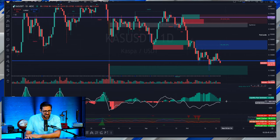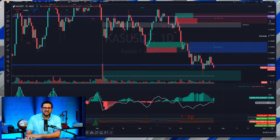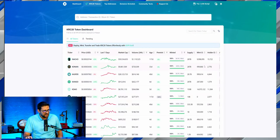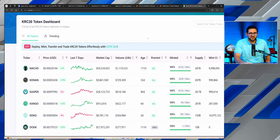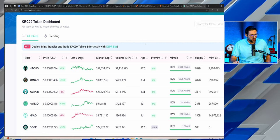Sentiment is currently still below the midline, so it's not a signal to trade right now unless we see a break above it. Long-term, nothing has changed for Casper — everyone needs to relax. We saw it run up 4-5-6x, it had a cool-off, it's consolidating, and that's fine. We can make money with the infinity grid bot, when price goes up, and on KRC20 tokens. Speaking of KRC20 — still leading far and away is the Nacho token, the cat of Block co-author. Currently sitting at a sub-$60 million market cap, I truly believe as Casper's ecosystem approaches $25-$50 billion, we'll see one or two billion-dollar meme coin projects, and Nacho is at the very top of that.